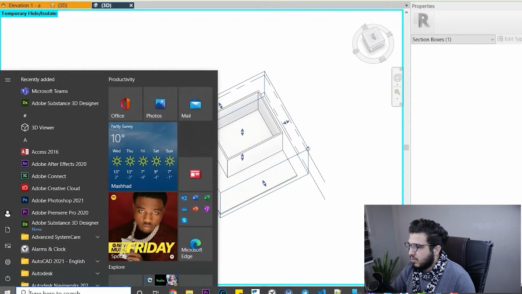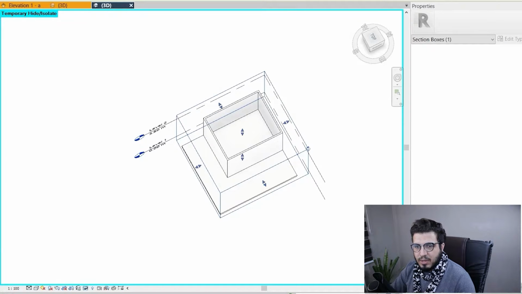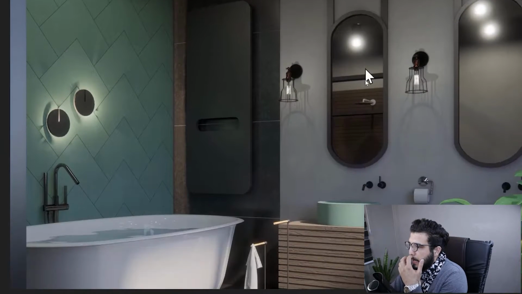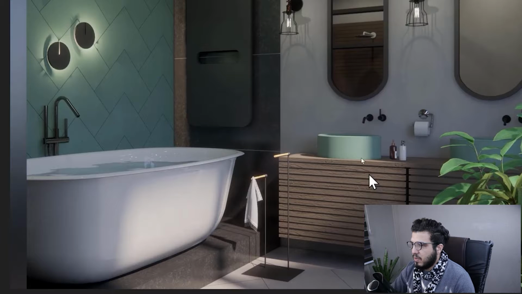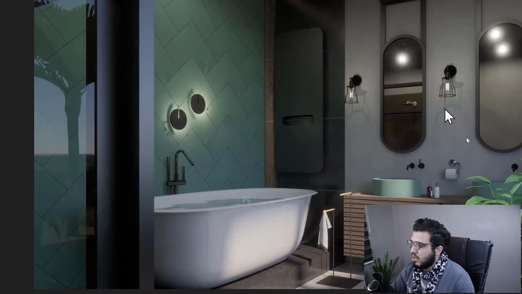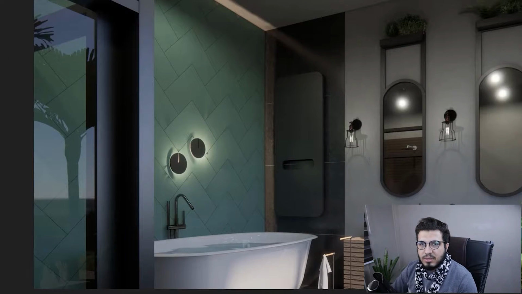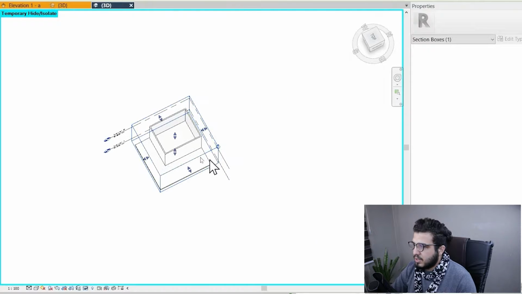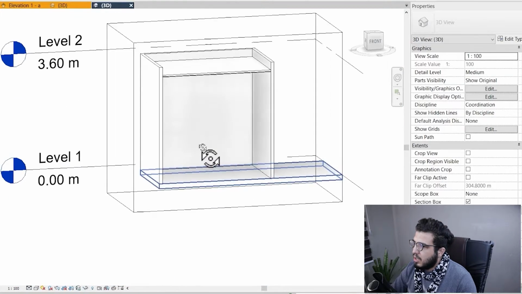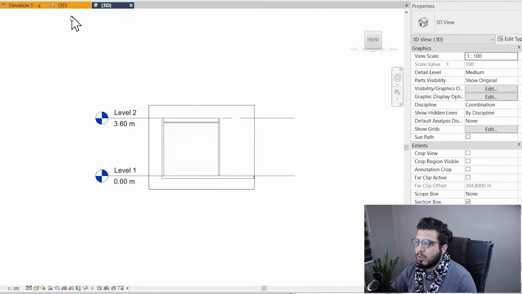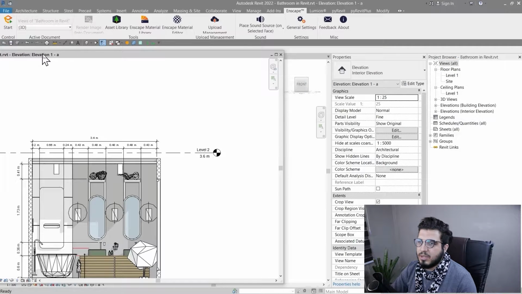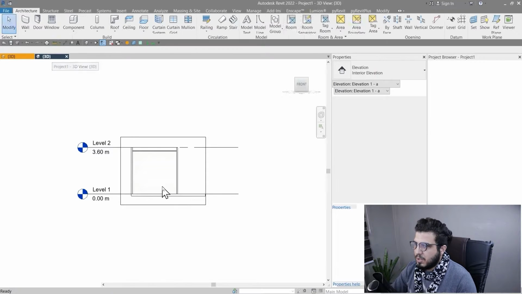Okay, first of all, let me bring the image for this one. First of all, let's create these parts of the walls, mirrors, and the wash basin, and all of these elements in here. Let's create this part of the model, and we'll start other parts too. Okay, that's great. So let me bring this one in here, and I need a ceiling to know my maximum height, so that's very important for me. So let me bring this elevation in here too, and let's go to this part.